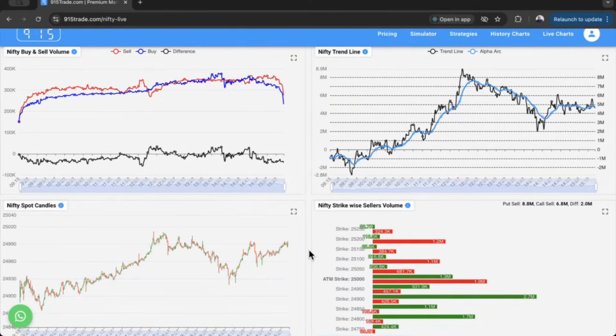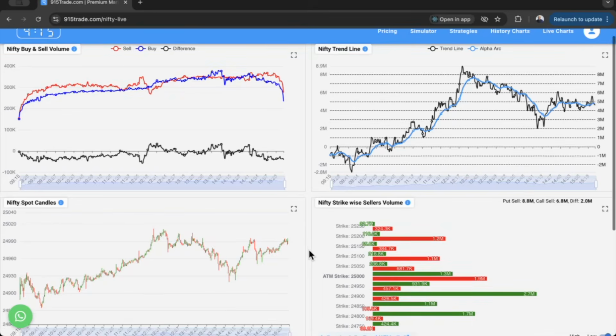We know that the market has tools that can tell you at each strike whether calls are building up or puts are leaving their positions, whether calls are building aggressively, puts are liquidating aggressively, and so on. For ourselves, it is very difficult to understand when you're looking at it like that, from where they are liquidating, from where they are not. Understanding that is not an easy thing. So we wanted to really keep it simple, something that once a person understands what they are doing, they should be able to follow it easily. That is the whole idea.